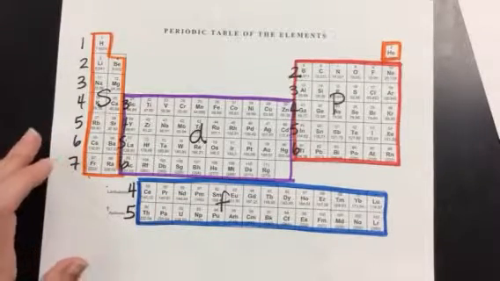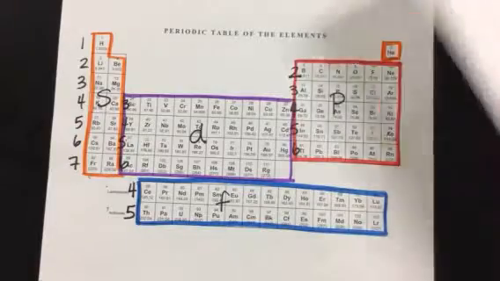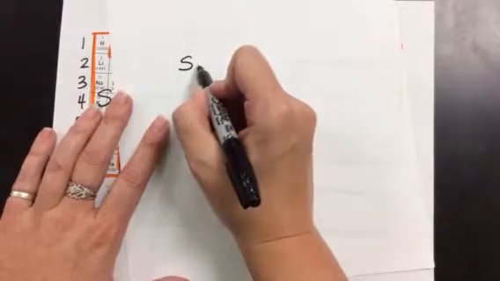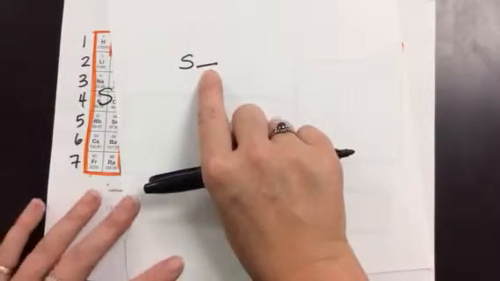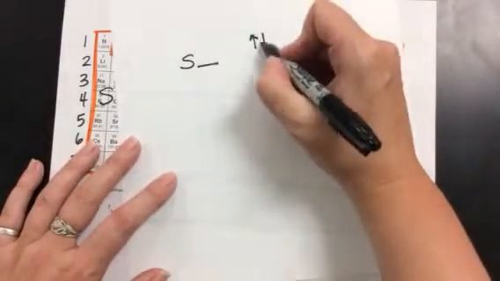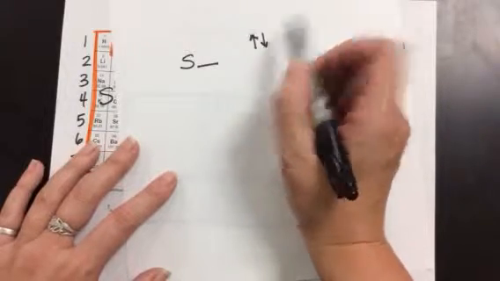Now once you know your energy levels, you need to know a few different things about your orbital diagrams. If you have an S block, in S block orbital, you'll always draw one of them because you always just find one single S block. Now that one S block orbital holds 2 electrons total, and how we show an electron is with an arrow. Now your arrow can either spin up or down, either way, because they spin in opposite directions. So each one of these arrows is 1 electron.